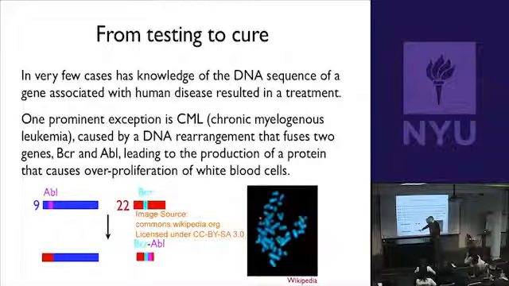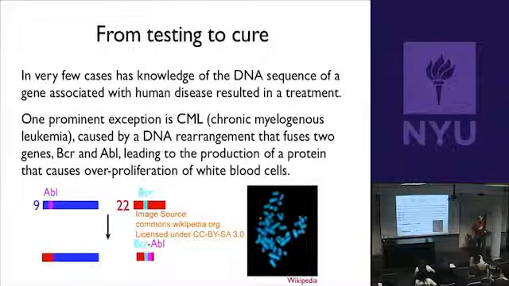that's normally not seen in the human body, because it's part of one protein and part of another protein put together. And it just so happens that when you put those 2 parts of those 2 proteins together, your white blood cells divide without stopping. Okay, so they just overproliferate and they cause this leukemia.